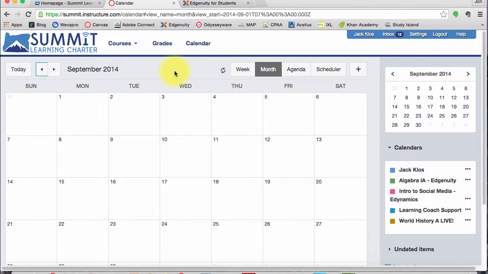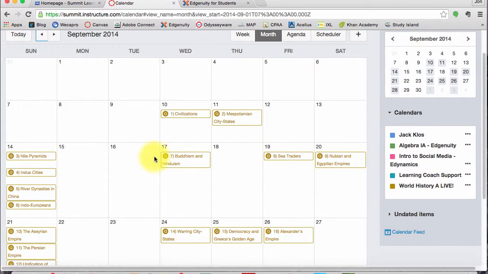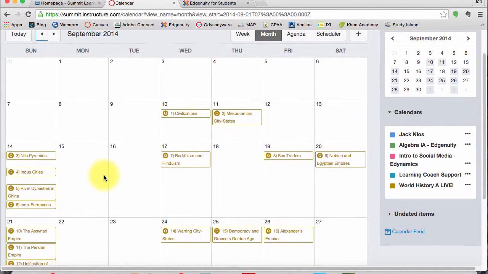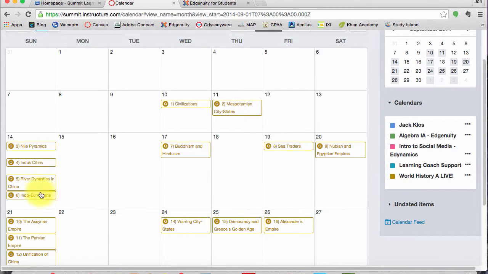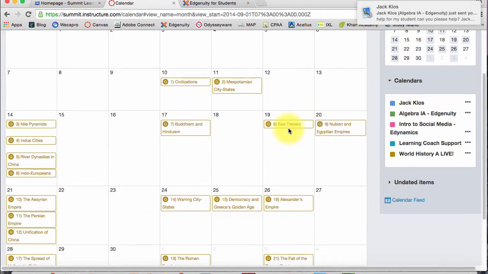So if you're working with your student to set up a calendar or being aware of what assignments are due when, what they need to work on this week or next week, you can come into the calendar and you'll see for this world history class, there are certain assignments that are due a certain date. A lot of them are due on Sunday. So it's a good thing to help you as a parent know what your student needs to do to plan on getting these things done and following up with that.